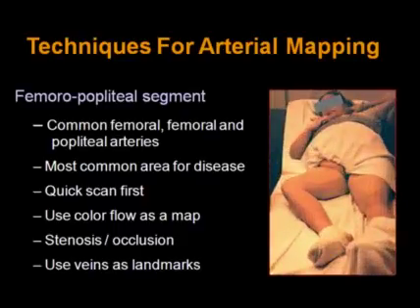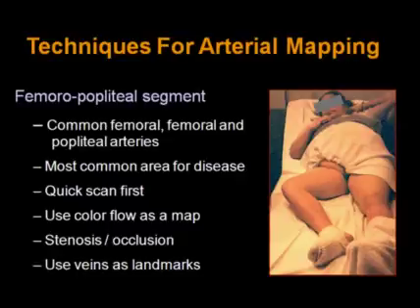The examination is then carried on through the femoral popliteal segment, where the common femoral, the origin of the deep femoral artery, the femoral artery in the thigh, and the popliteal arteries are evaluated. Keep in mind that in most cases this will be the most common area for disease, and this is that area where we use the quick scan technique first.